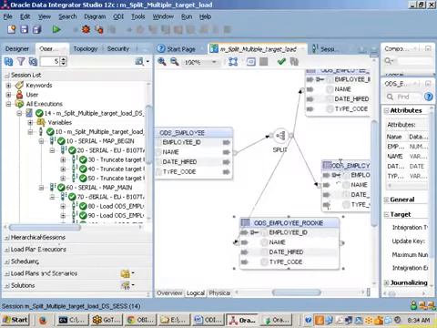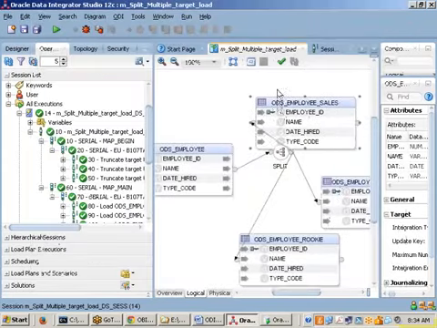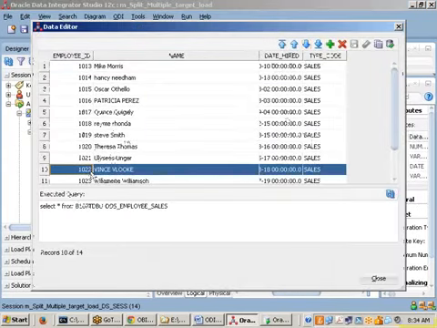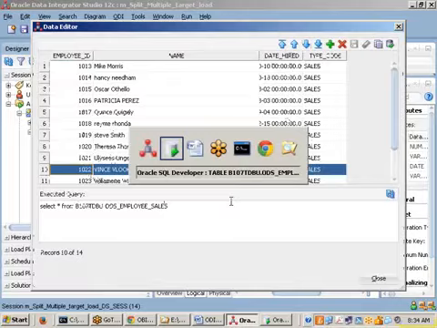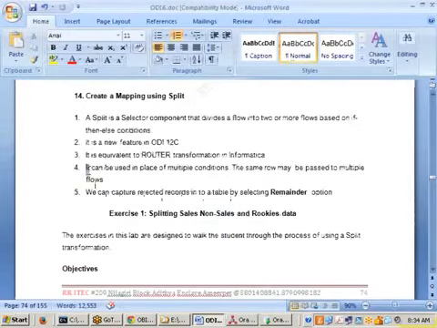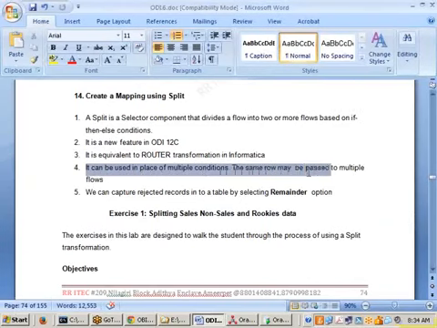Same 1022 record is available in sales or not, we need to verify. Go and see the data. 1022 record is available or not, sir? So based on this result only, I written this point here. Same row is passing to the multiple flows or not? Sales flow it is falling, then rookies flow also it is falling. Sales flow as well as rookies flow it is flowing. That means your multiple conditions are validating, right?